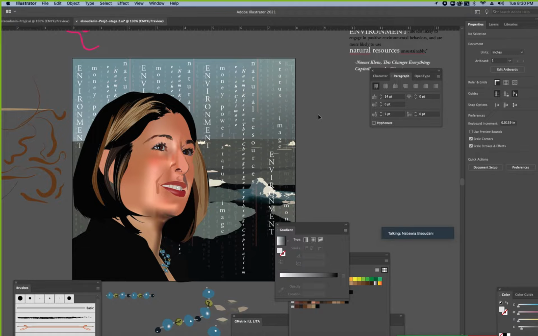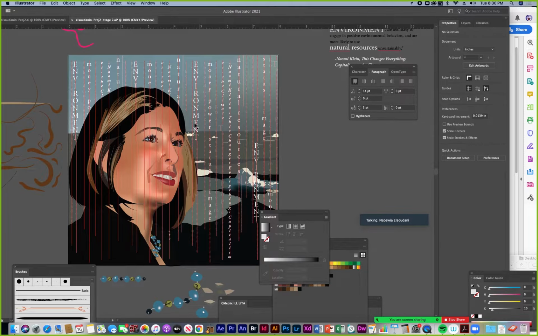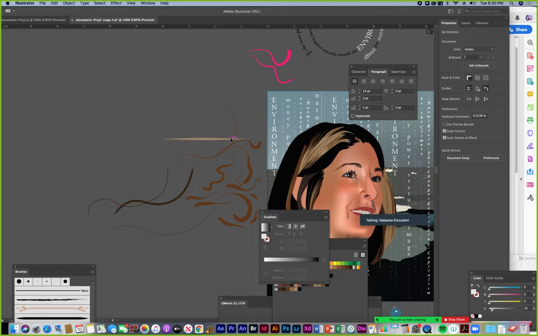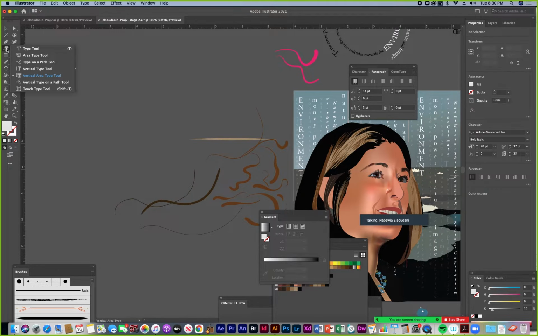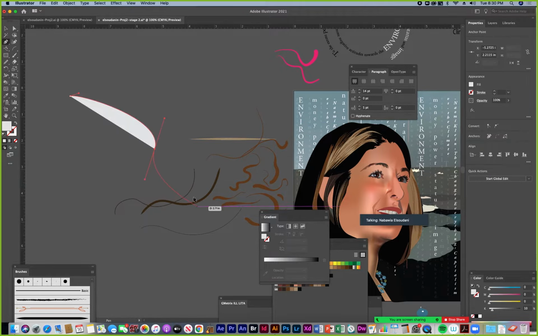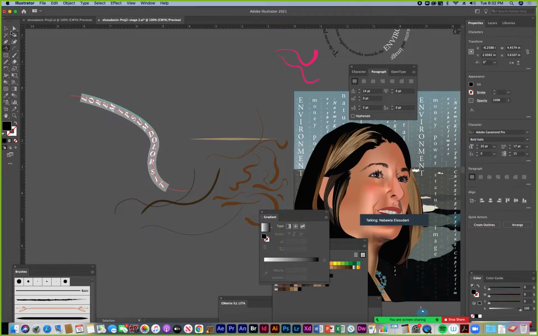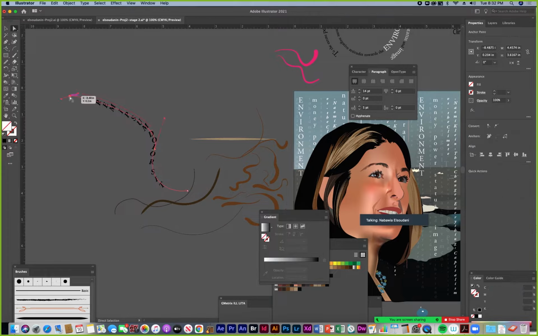So it's an interesting way if you wanted to play with text, vertical type, and of course the other one that we didn't try yet is vertical type on a path. So vertical type on a path, it works the same way. If you have a path that you draw out, then you take your vertical type, you click, and then you've got your vertical type on a path if you want to play with vertical type.